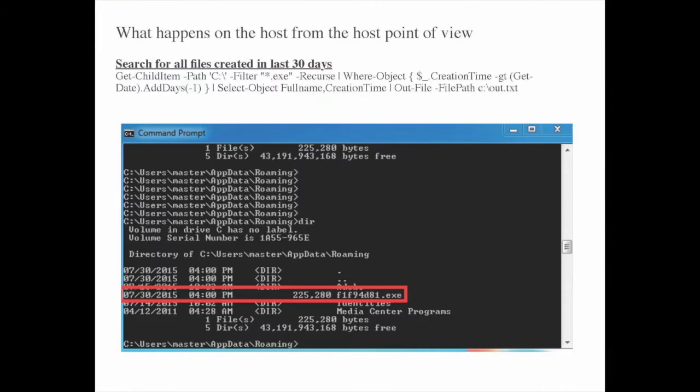So what happens from the host point of view? Well, what we can see is we can do some timestamp mapping. Up here at the top, I have a little PowerShell snippet because batch scripting is weird. If you try to do this in batch script, you actually have to say, show me all files modified in a certain time, then show me all files modified within a different set of time, and then do a diff between the two, and that's what you get left with.